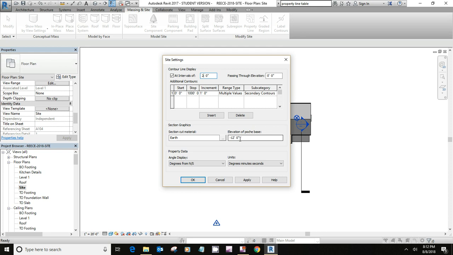Let's make it minus 12 feet because we want it to be underneath our footings. For angle display, degrees from north south. In our book we're just going with whole degrees, so we can go with decimal degrees. Normally you're going to use degrees, minutes, seconds, that's what your surveyor is going to give you. But the example in the book has just whole degrees, so we'll go with that. We hit OK and apply that.